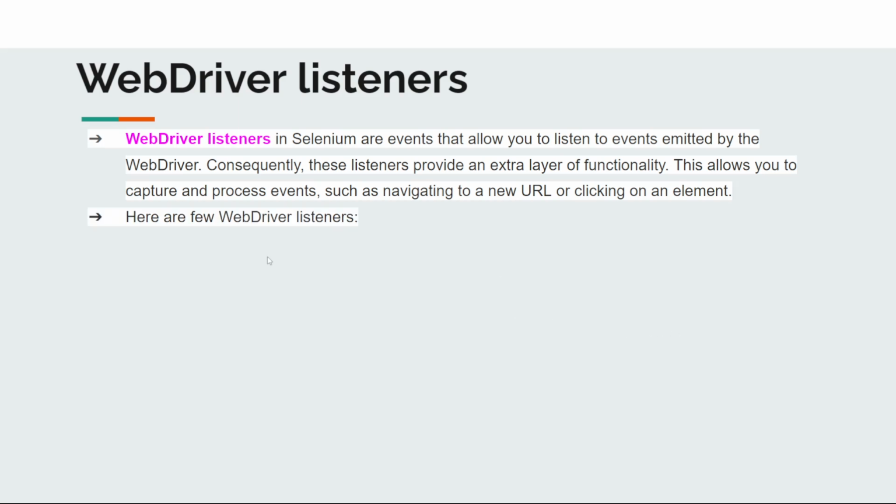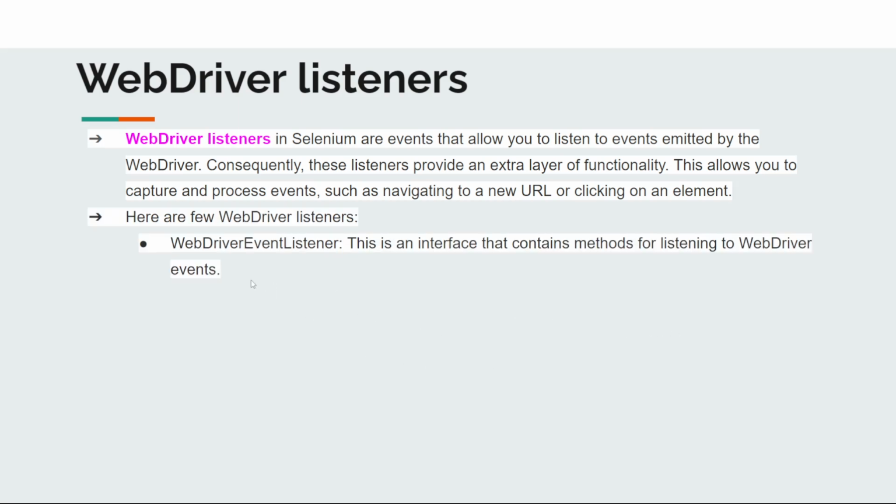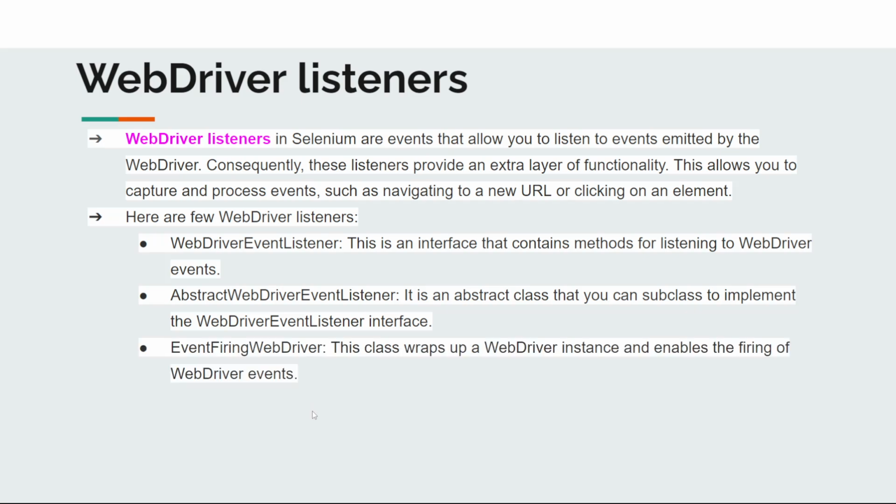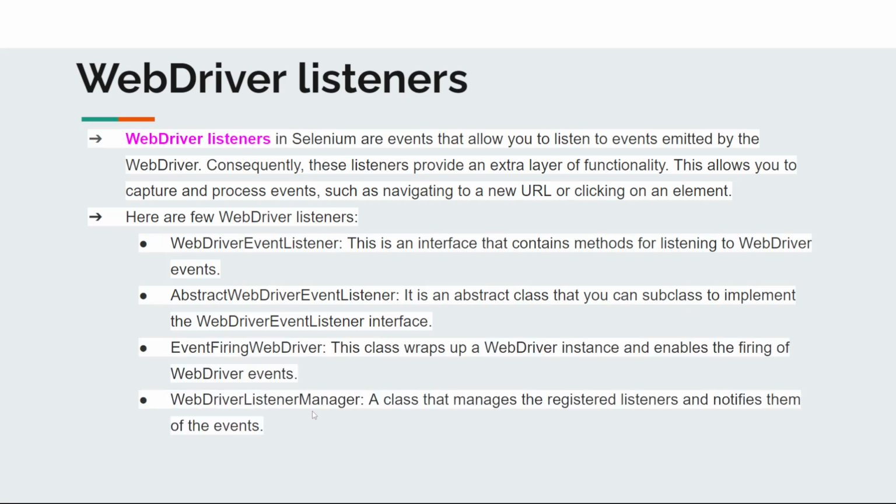So here are a few WebDriver listeners: WebDriver event listener, abstract WebDriver event listener, event firing WebDriver, WebDriver listener manager, or WebDriver listener. Here is the link to see in Selenium official page some of the methods for WebDriver listener.